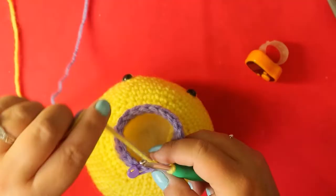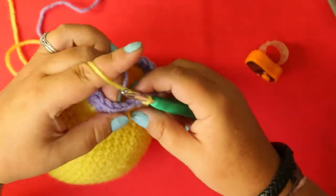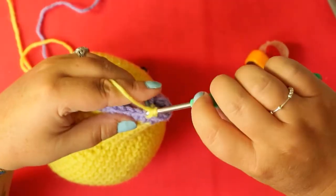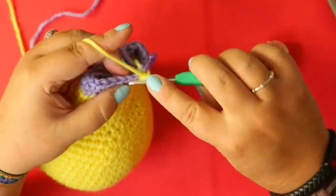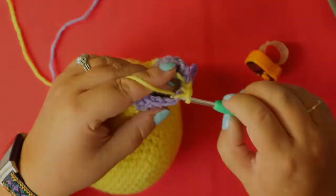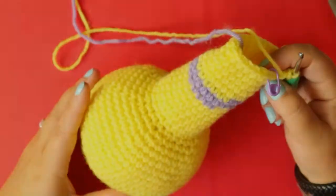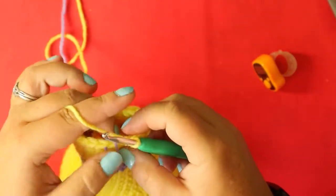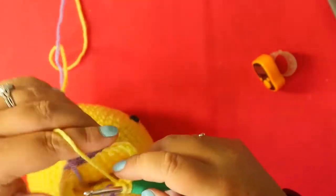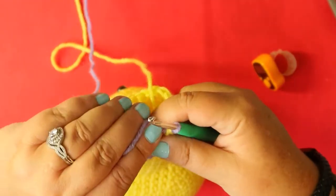So for the next 6 rows, you're going to put 1 single crochet in each stitch. And then we go back to making another line, so we go back to our purple. So I'm done my 6 rows. So I'm going to change back to the purple using my last stitch. And I'm going to do 2 rows of the purple.